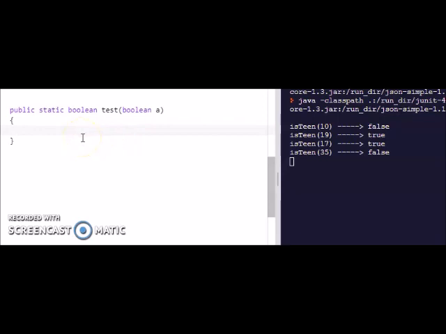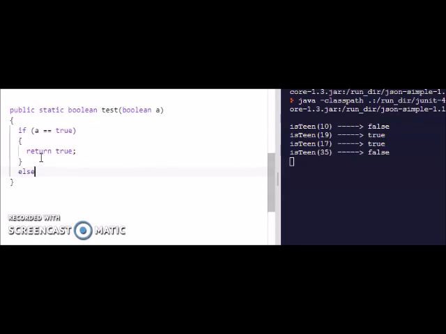You can say something like this. If A, and A is just going to be a value that's true or false, equals equals true. So equals equals is the operator that checks for equality. So it's not assigning A equal to something, it is checking. Is A true? It's asking Java that. So if A is true, we want to return true.